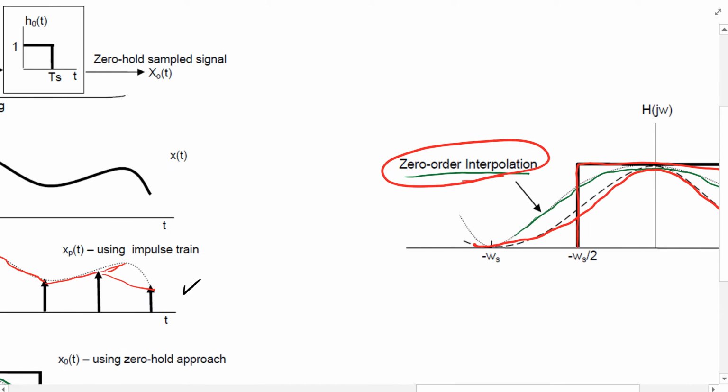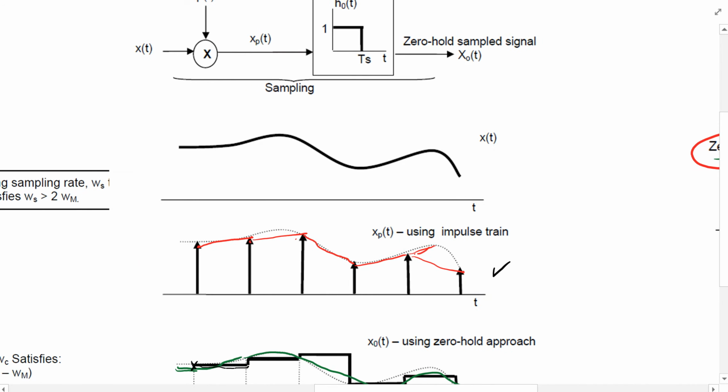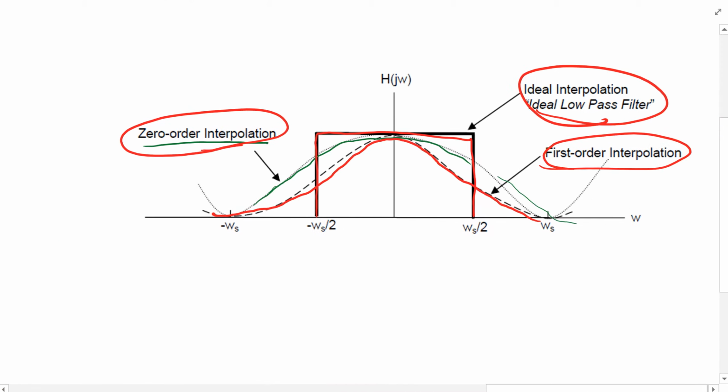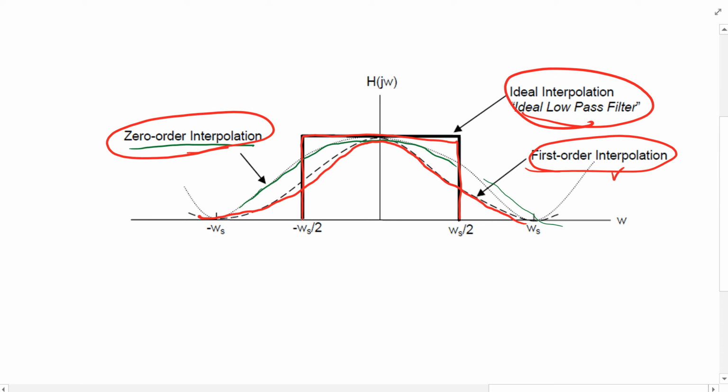When I've got my samples going through, if I knew what the signal really was about, then maybe I can predict that this is a parabola, or some sort of equation. Because I understand the nature of my data, I can apply that and get a better result. But generally speaking, for what we are talking about here, zero order and first order are the two approaches we use. And ideal is, well, ideal. We will never be able to do that, but it's good theoretically to know the best you could do.